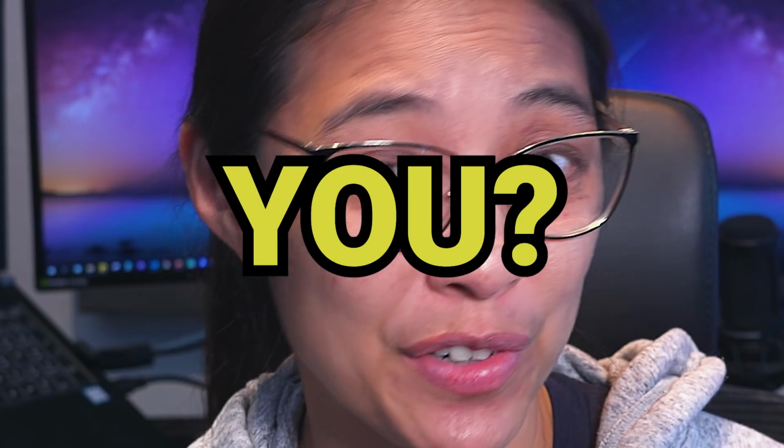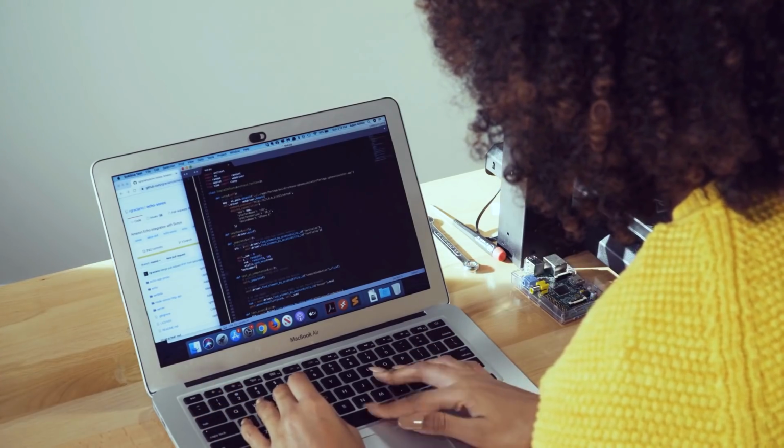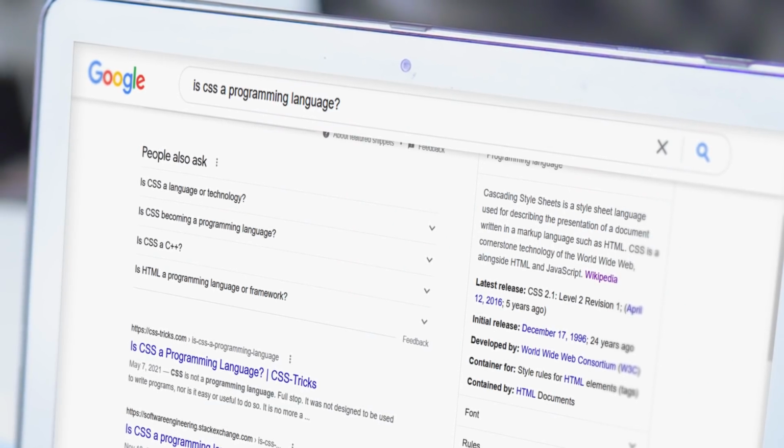Do you ever feel like everyone else knows how to code except for you? You've watched the tutorials, you've done the homework, but when it comes to getting your own project off the ground, you end up staring at a blank page for hours. You don't know how to get started, and you're not even sure you understand what you need to build. You might feel like a failure, but the fact is that even professional web developers get stumped.